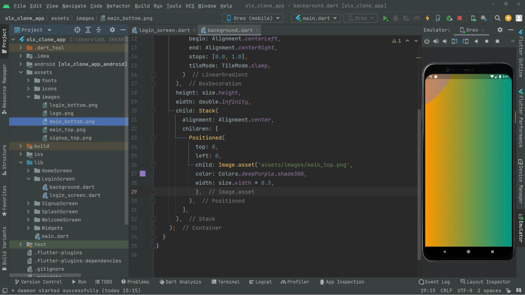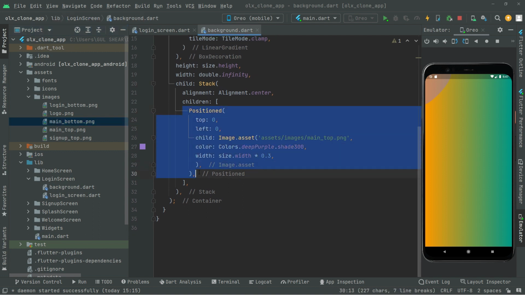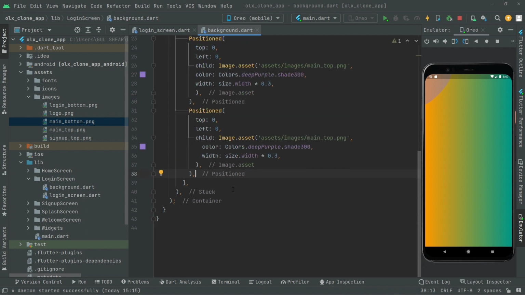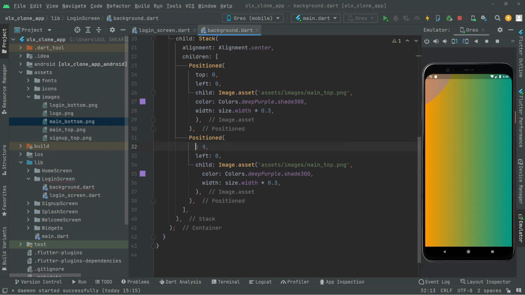So for that, for time saving, I'll just copy that from here, copy it, and below this Positioned widget in here, paste it. Now in here we will make some changes a little. So this is going to be for the bottom, so in here we will remove that top and we will say bottom instead, and it's going to be 0, and also it's going to be right on the left side like this top. So we set this to 0, and we will just change that name. It's man_bottom.png. So in here we'll just remove that top and we'll say bottom, and color is going to be the same, and also the width.